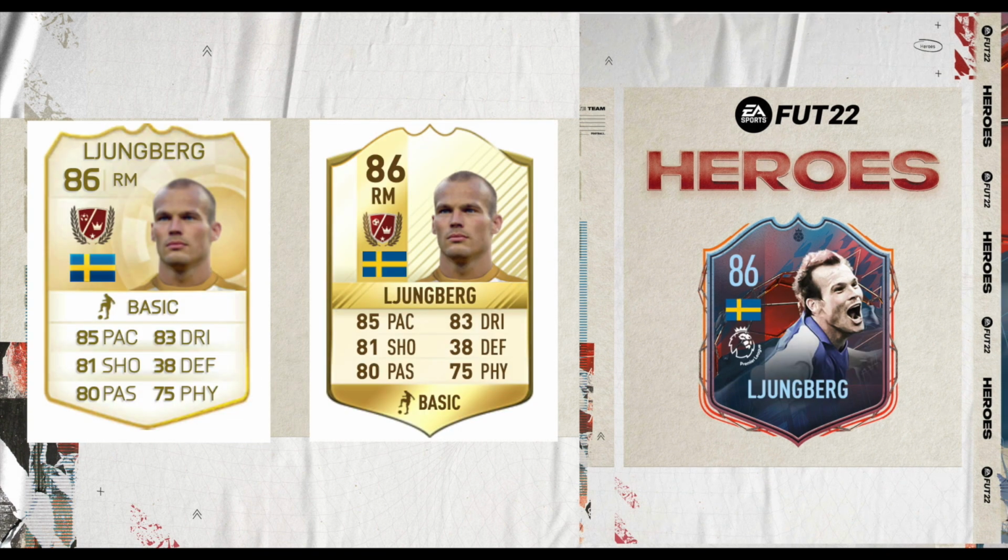Now, Freddie Ljungberg. As a right midfielder, ever since he's been promoted to an icon status in FUT, this is the exact copy-paste card that he's been given across 3 or 4 years. This is what I could source from FootWiz and across the internet. His stats for a right midfielder look pretty bog standard.